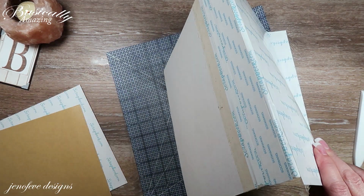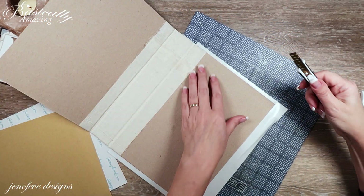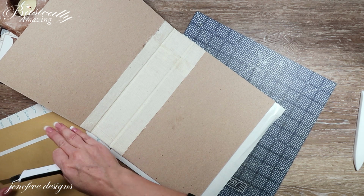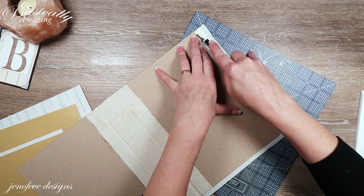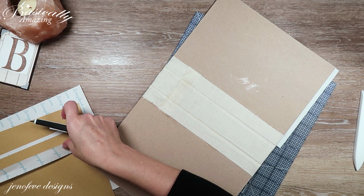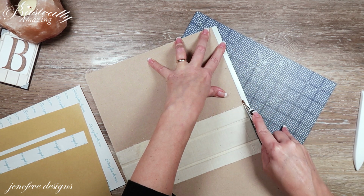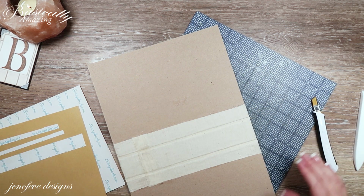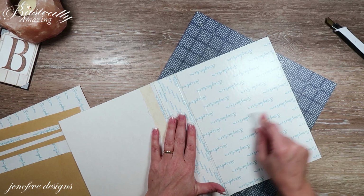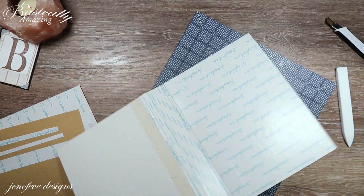Before I stick it down to any surface, like I just did, I'm gonna cut the excess off and I'm gonna try to save some of it, which we could probably use for something else. There's one piece. This is a Scotch craft knife. I like it because you can snip off the end there, so you can have a new blade easily. So there's one. Let me burnish that down. And let's do the other.